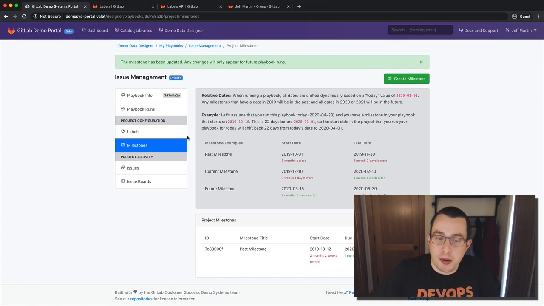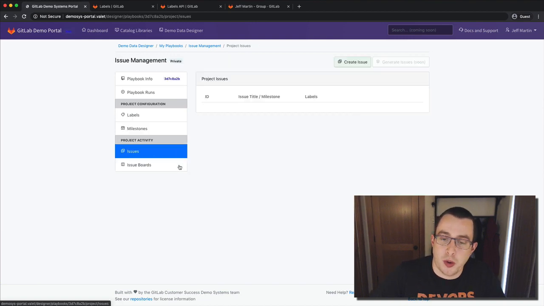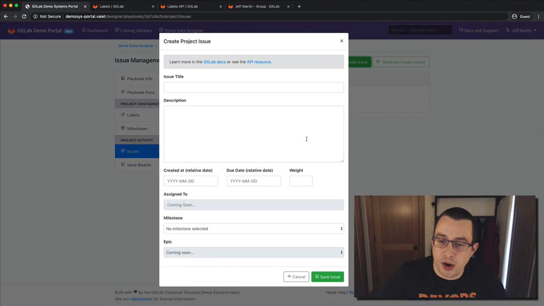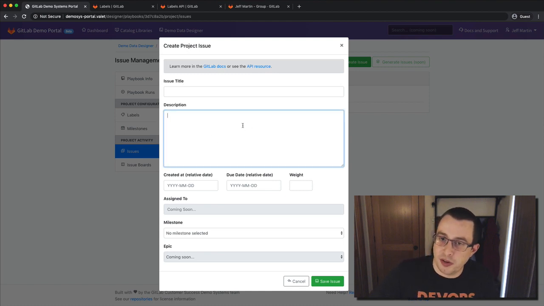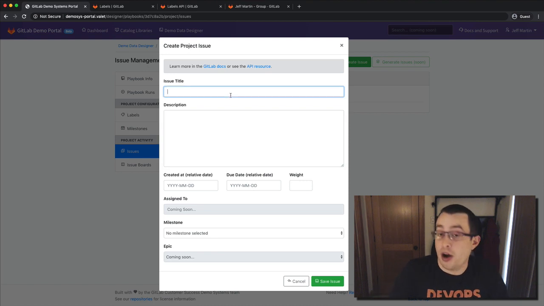All right, all that in mind, we've done our labels, we've created a milestone. We can create more milestones, but I just want to give you the quick and dirty here to show you what's going on. We also go in and create the issues. And the issues are right now relatively bare bones. It's more about the metadata fields than it is about formatting right now. So there's no markdown formatting in the description box and some of the fancier things that we can do. However, they are all functional.